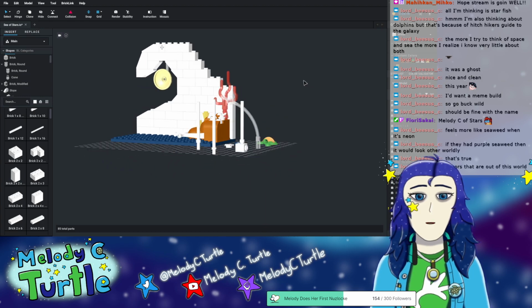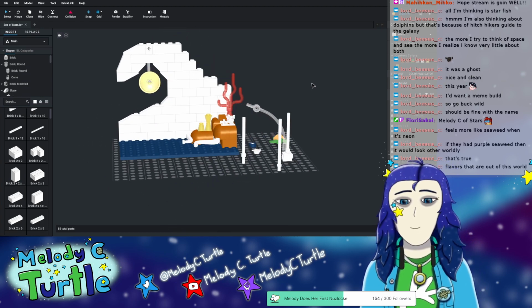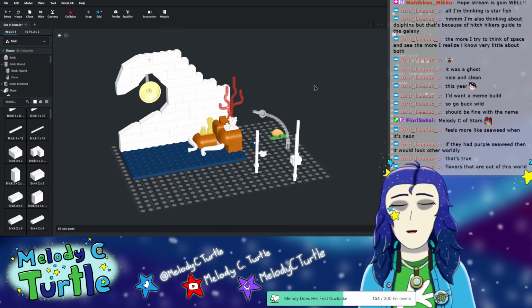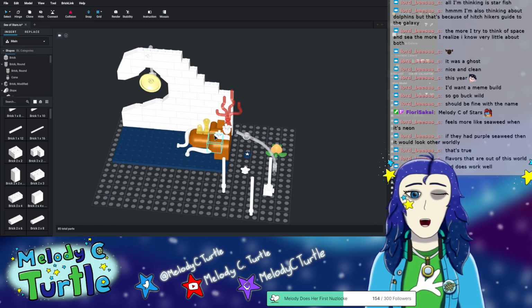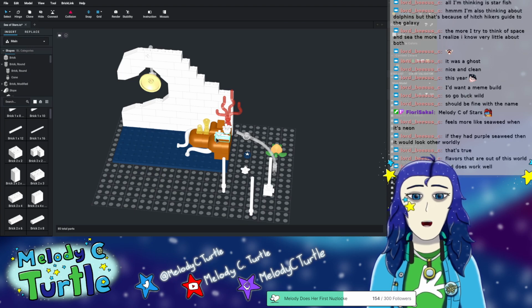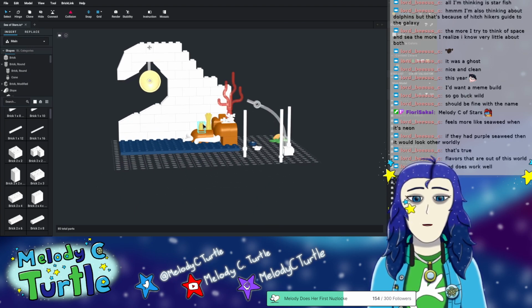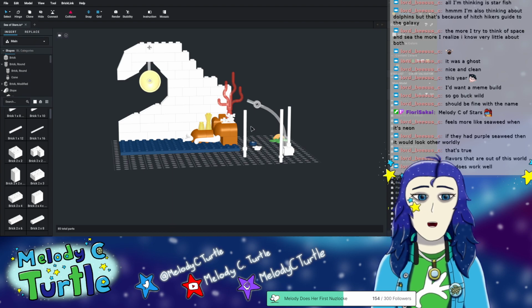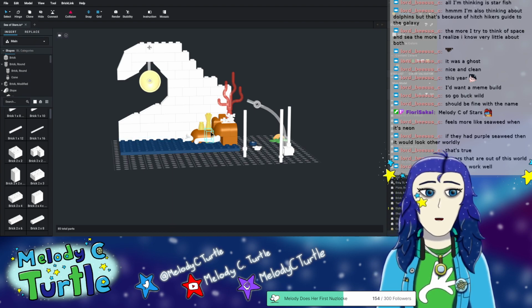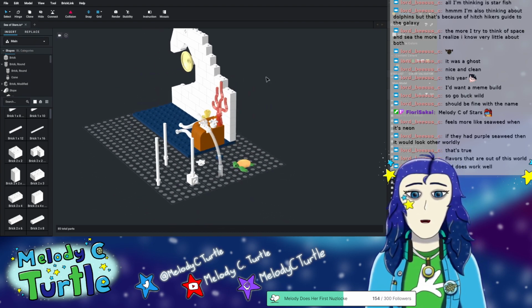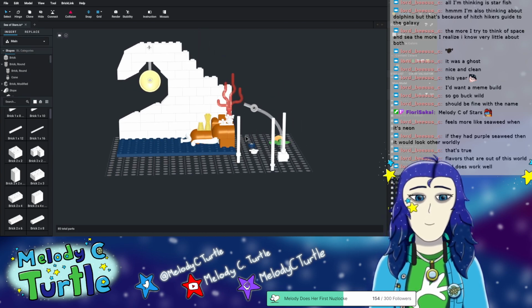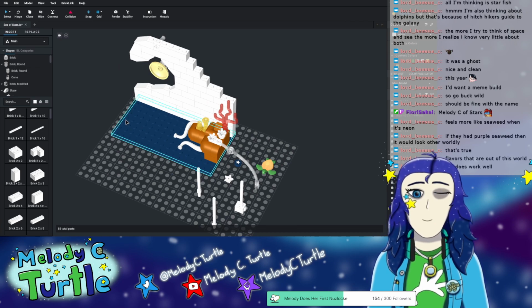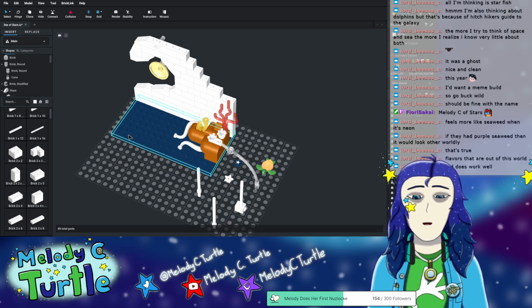These... Red does work well, thank you. And then... I don't know about the flowers, I'll figure out the flowers later. And these I might change, because I think that might be a bit too much like regular sea sponges. I'm still stuck on what should go in the front corner.